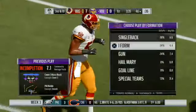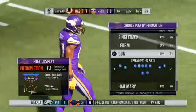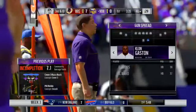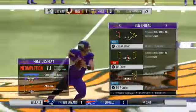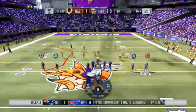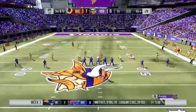I wouldn't be shocked at all right now if there's a look of surprise on the big fella's face because he had the route that he wanted, running the corner, and usually he's able to use his body and catch the football, but a really nice play by the defenders, able to knock it away. An incomplete pass on second down. That muddles things a little bit here. This is 3rd and 10.